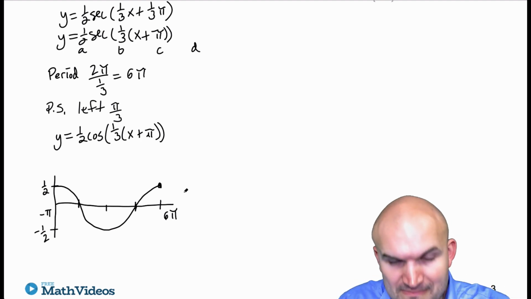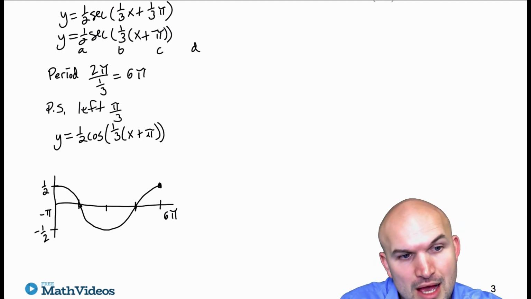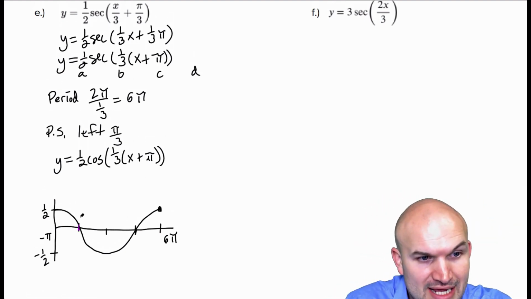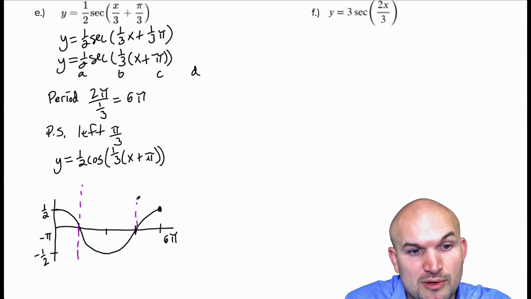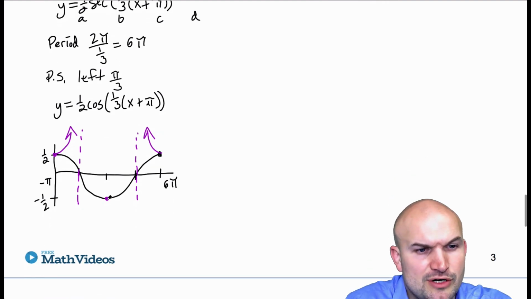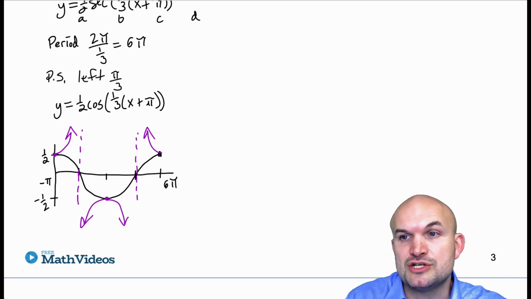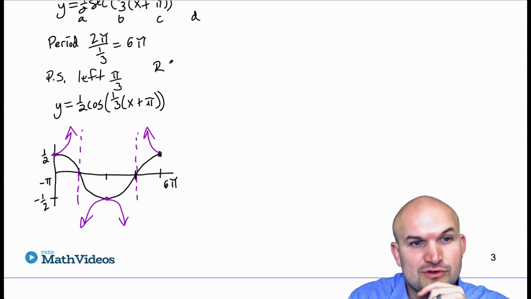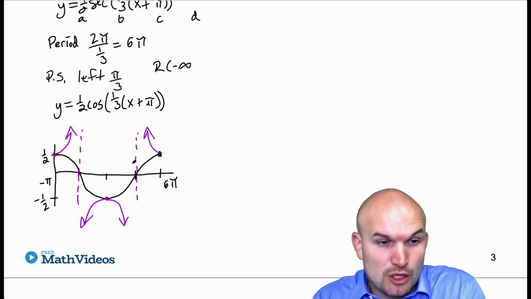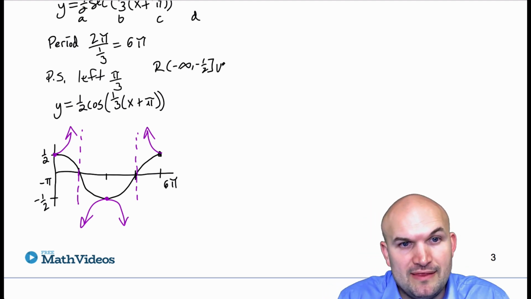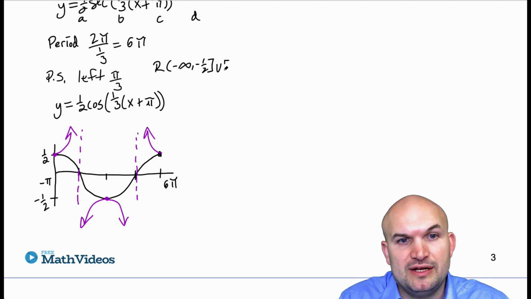So let's figure that out mathematically. Don't want to assume things. But we do have our height here, right? So we know the graph, and we do know where the asymptotes occur. We just don't know where these asymptotes are, but we're going to figure it out. I was just being lazy and starting to assume or trying to make some connections there. Okay, so here's our graph. Based on this sketch graph, I can now understand my range. I know my range is going to be from negative infinity to the lower point of my cosine graph, which is negative 1/2, and then union, from 1/2 to infinity.